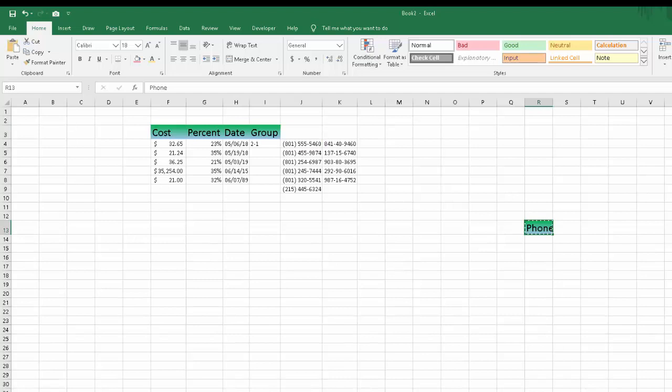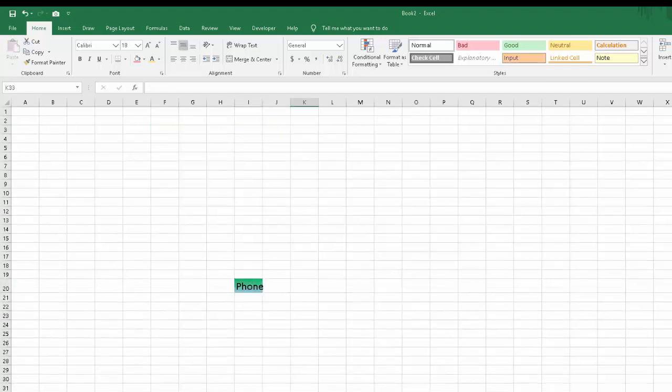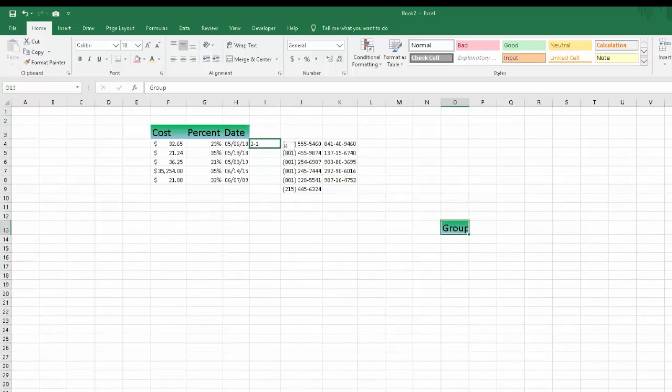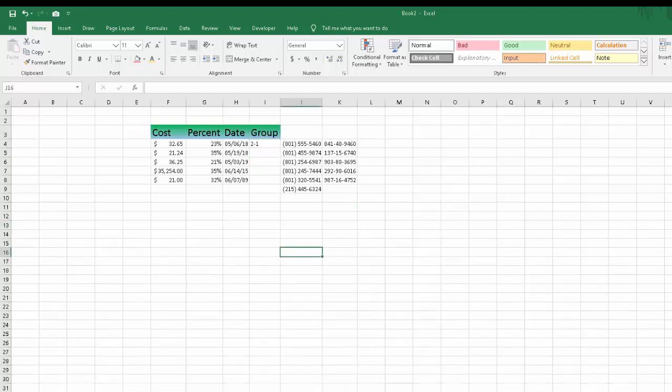But it might be that you want to put it on a different sheet, right? So in that case, you'd want to do the cut and paste, Control X and Control V to paste. Or if it's on the same page, you can drag it. On your assignment, the way it's set up, you can do either one. You could drag it, or you could just cut and paste, whichever works for you.